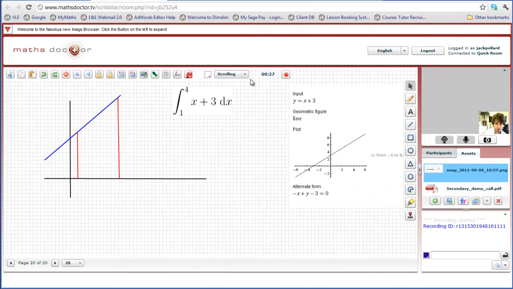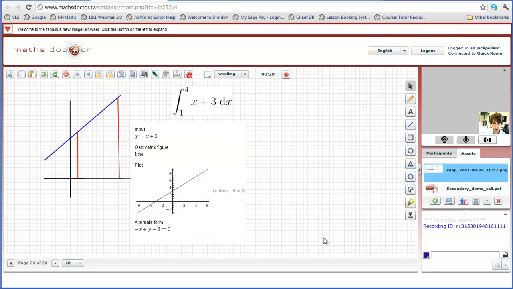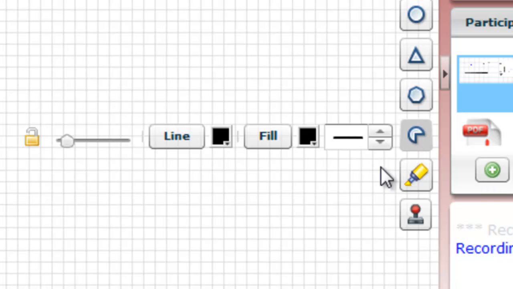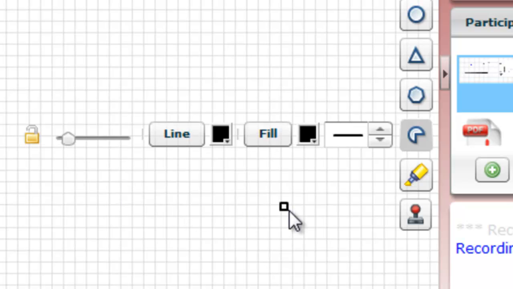The toolbar on the right hand side is fairly self-explanatory, and if you have a play with it you'll get used to the different features. So one thing that I'd like to point out is this wedge shape. If we click on this, this draws us a section of a circle. You can determine the size of the angle of the circle by clicking and moving this slider.